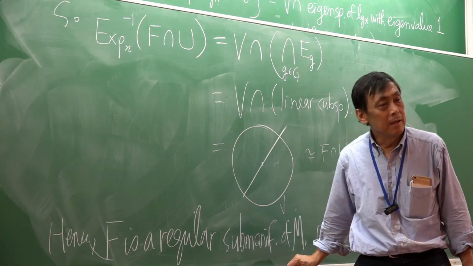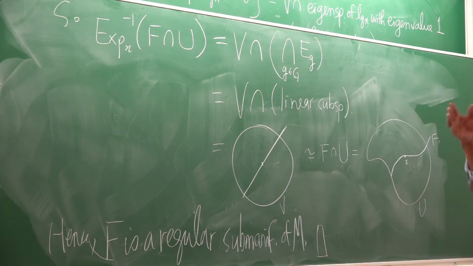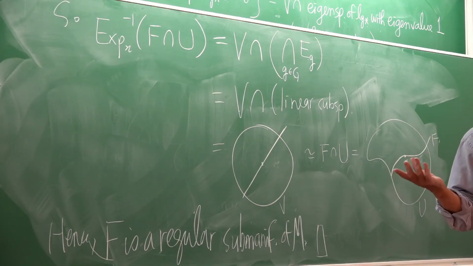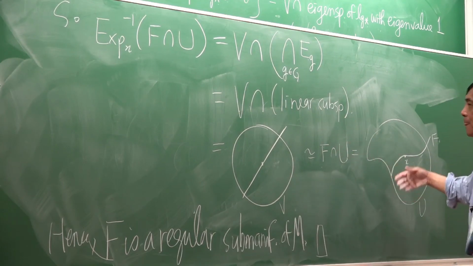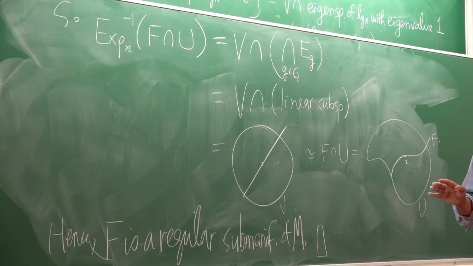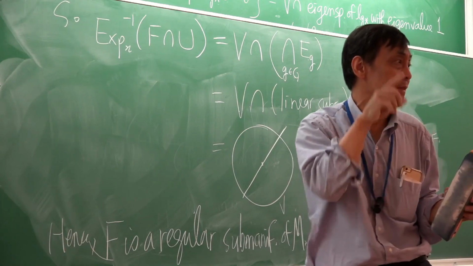So I'm going to stop here. Today we just proved that the fixed point set is a regular submanifold. Next time, we'll prove a couple more general facts. Then we will prove the Borel localization formula theorem, and that will give us the ring structure of equivariant cohomology from the fixed point set. Then we will get the ring structure on this example of the two sphere under rotation, because the fixed point sets are just 2 points.